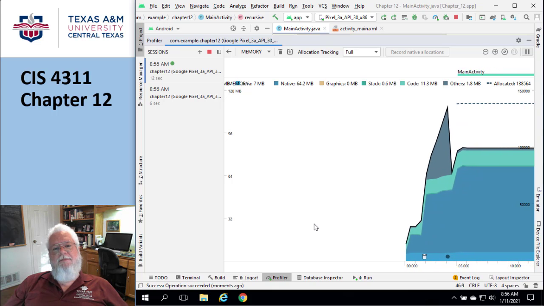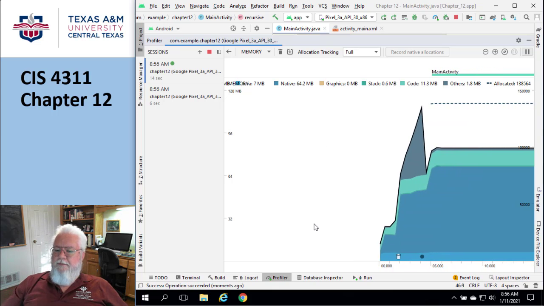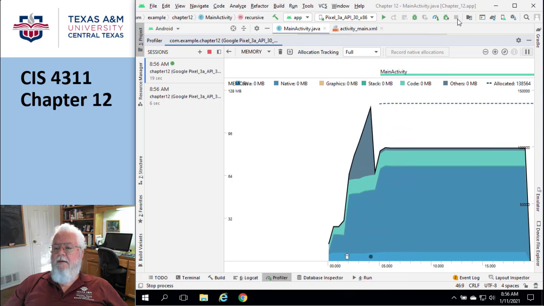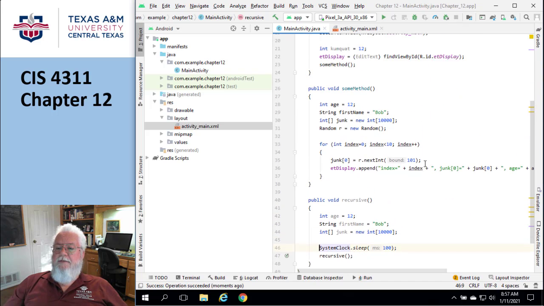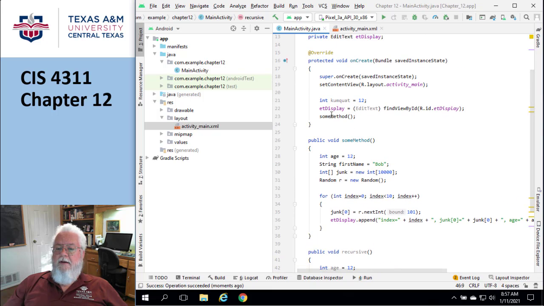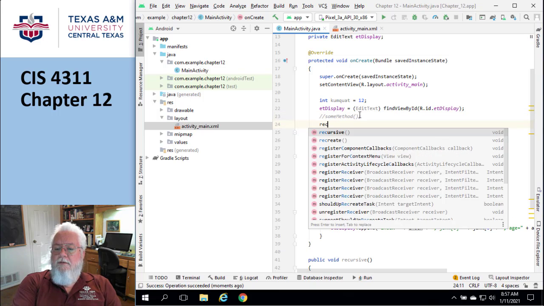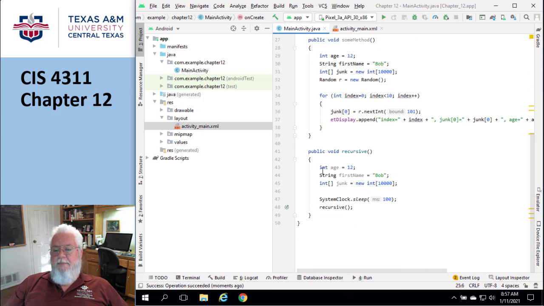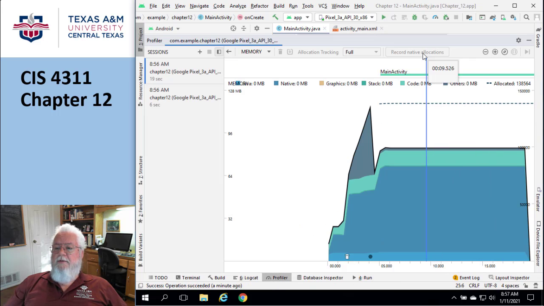Oh, I forgot to actually make the recursive do something. Can I stop and start over? Okay, let me go back. Darn it. It helps if you're going to do one of these things. In fact, I'm just going to comment this out temporarily and do recursive. Okay, so now when this fires up, it's going to immediately start building these three items and then calling itself and building these three items over and over and over. So let's get the profiler. Let's get the new one up and running.